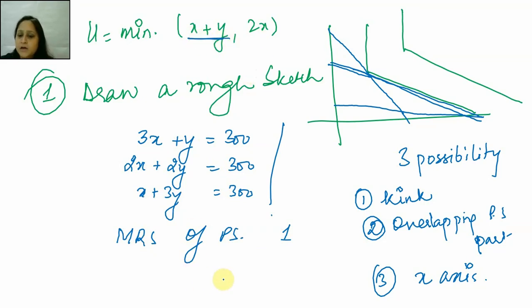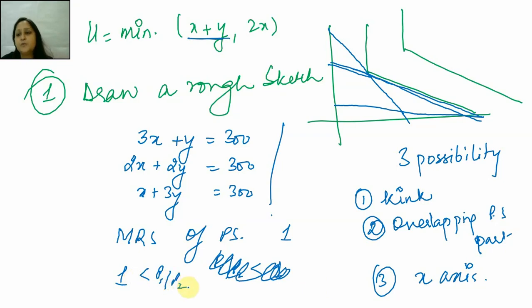है ना. तो अगर तो मेरा प्राइस रेशियो जो है वो लेस देन 1 है, रिमेंबर ये वाली मैंने जनरल कंडीशन निकाली थी परफेक्ट सब्स्टिट्यूट्स के अंदर. सो if my price ratio, let me not write like this, if my MRS is less than the price ratio, then I used to consume at the y-axis. Remember, if my MRS was less than the price ratio, I would consume on the y-axis. But यहाँ पे y-axis नहीं है, यहाँ पे क्या है, kink है.